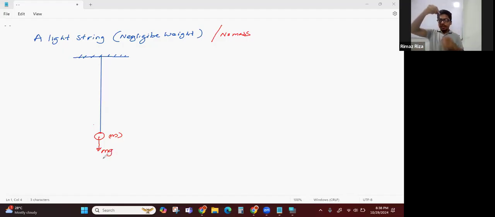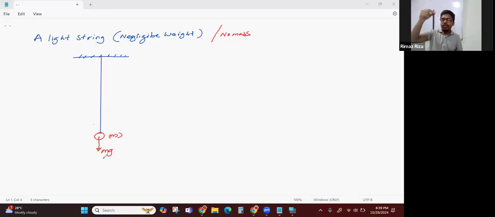Now, for example, I feel a force in my hand because the gravity is pulling this, but my hand is holding it by friction. If I hold a 1 kilogram weight, I feel it. If I hold a 2 kilogram mass, I have to apply a larger force to hold this. If it's 10 kilograms, I have to apply more force to hold that, right? Because the gravitational force is pulling the mass downward. So in order to keep it in equilibrium, in balance, I have to apply a force that at least equals the weight of that object. Now if I want to hold this, I have to apply the same force.